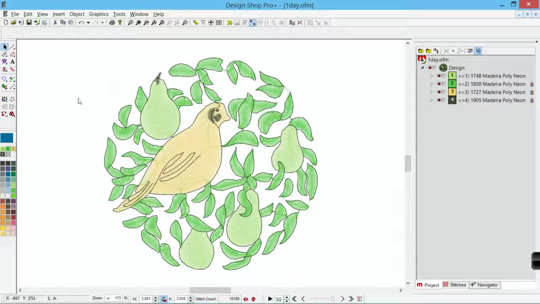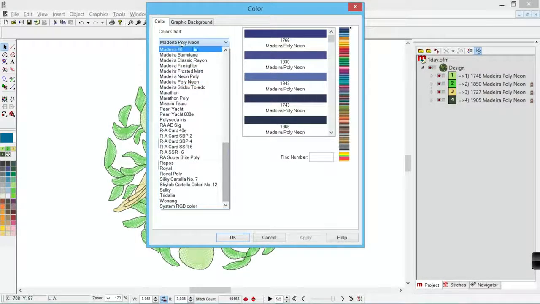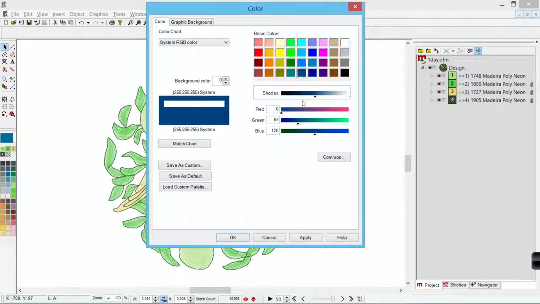For the view window, we can change the background color by right-clicking on the background color sliver over here on the left-hand side. What that allows you to do is pick a color that matches the garment as closely as possible, so you could run through your thread chart and pick that. If you want to mix a color, you can slide this all the way down. You can choose your color chart, go all the way down to the bottom to System RGB, and then you can choose one that is close, and then slide these sliders to where you can match whatever you're working on.